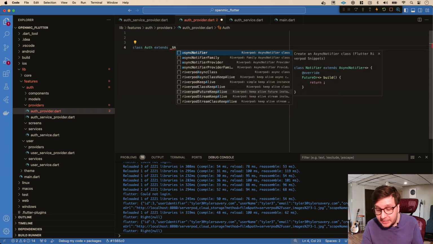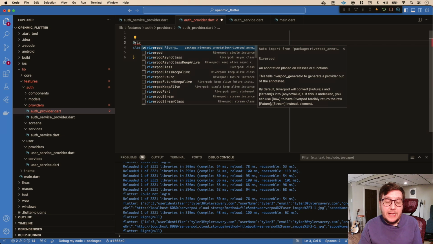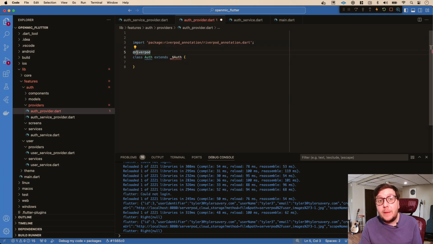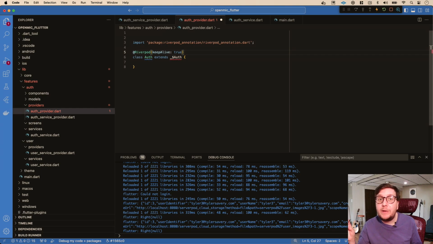This is very much like freezed if you've used it. This doesn't exist yet, but our generated code will make it. Now, in order to tell Riverpod and our generator to generate code, we go @Riverpod like this. We'll use uppercase Riverpod because it allows us to pass in keepAlive. keepAlive true means even if we're not at the moment watching or listening to this, it's still going to stay in memory. Something like who's logged in is something we always want to be able to get at any given time, so we want keepAlive true.